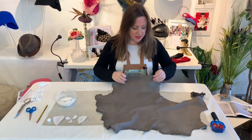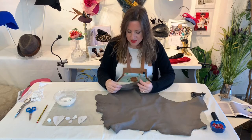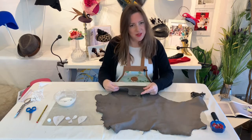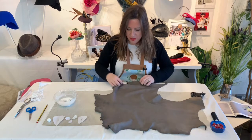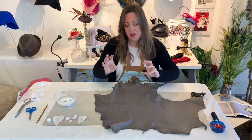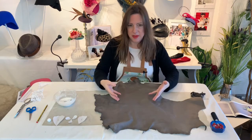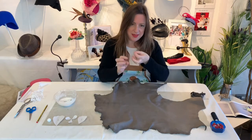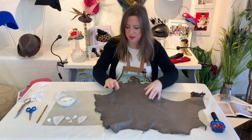Now I've got my leather, which is really thin. You want it to be about 1 millimetre in thickness. You want it nice and thin and stretchy and able to move around. But obviously when we do a petal with it, that is going to be a little bit floppy, so we want that to stiffen up a little bit. But it's easier to work with a thinner piece and be able to manipulate that more than a thicker, harder piece that you can't really twist or pleat or do anything with.